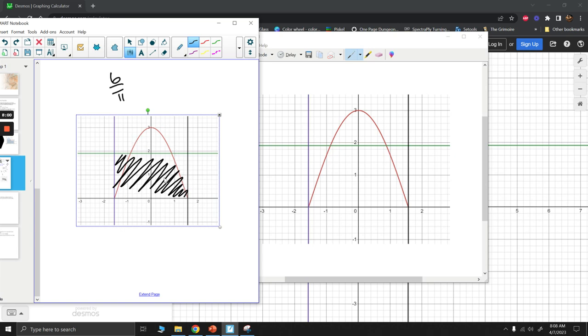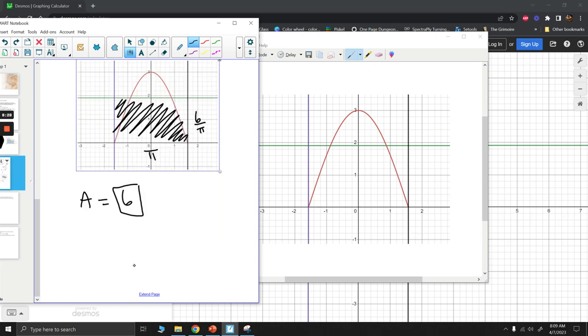So let's try that out real fast. Again, this is a width of pi and a height of this 6 over pi. So length times width is our area. So area is 6 over pi squared. Oh, I'm sorry, this is just a pi. Area is 6. So that's our area of this rectangle.